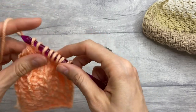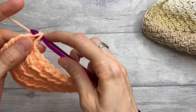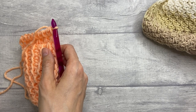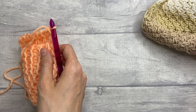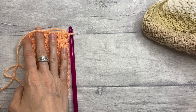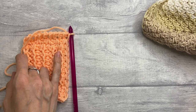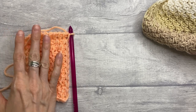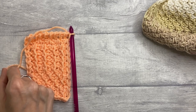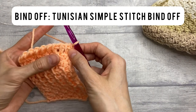So this section, the waffle stitch section, consists of two rows, which would be according to the pattern rows 18 and 19, and you will repeat this up to row 25, and after row 25 you will repeat these sections over and over again, with the last section of the blanket being the honeycomb stitch section. So this would be, if you follow the pattern, up to row 81, and then row number 82 is the bind off. Happy with the length of your blanket, you will then work a Tunisian simple stitch bind off.